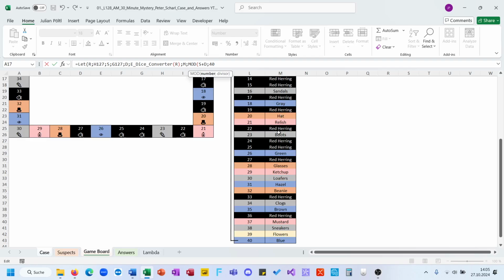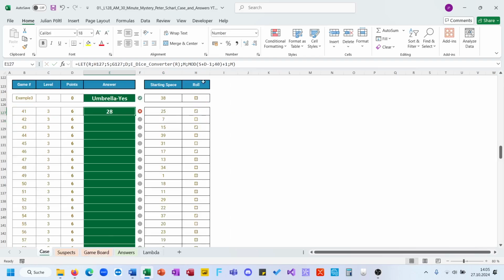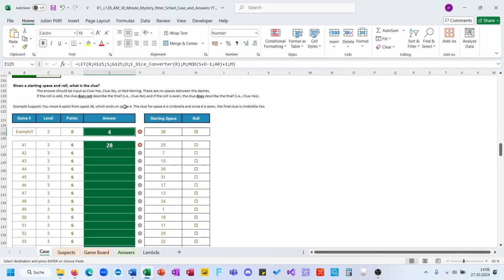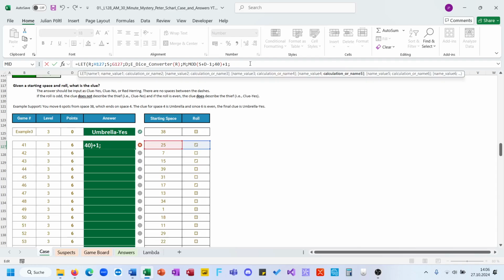So you see here. And because I do not want to have a 0 at 40, I make here -1 in the bracket and +1 out of the bracket. This is a trick I've learned from Dim. So here 28, and also here you will start later at 4, which is the case there. So position 28.